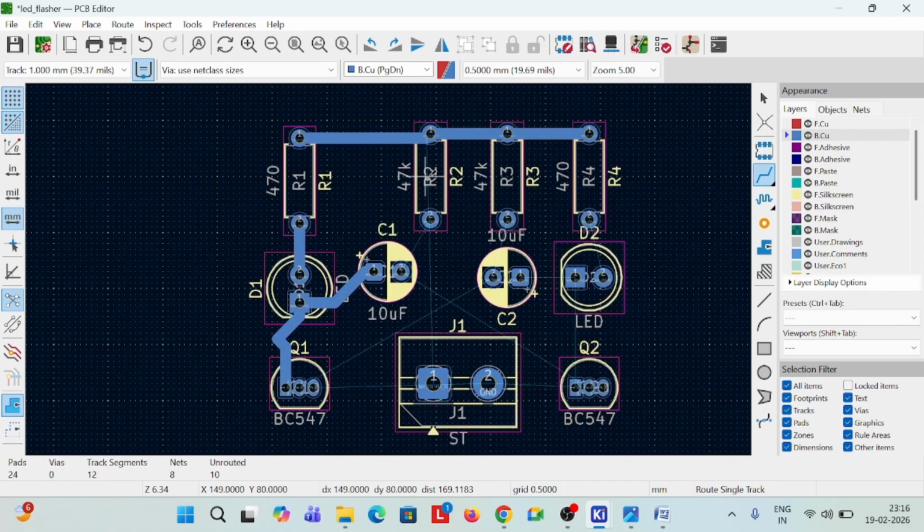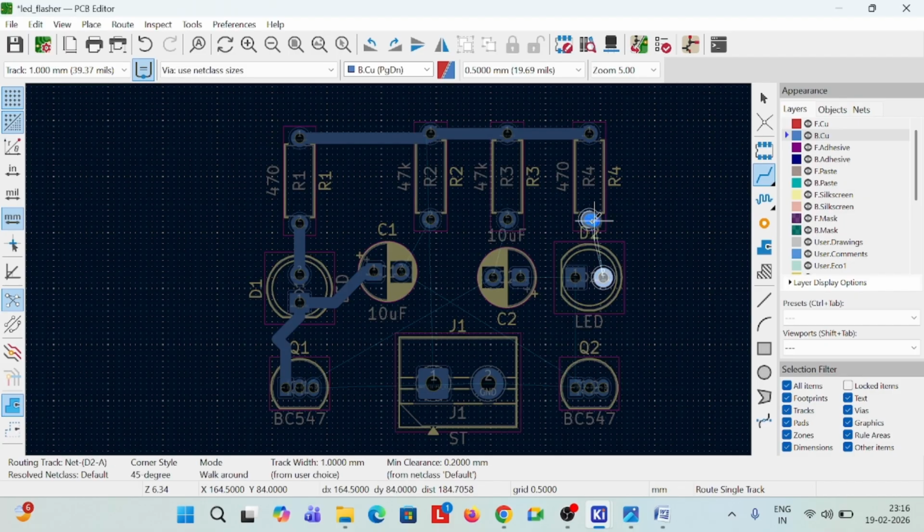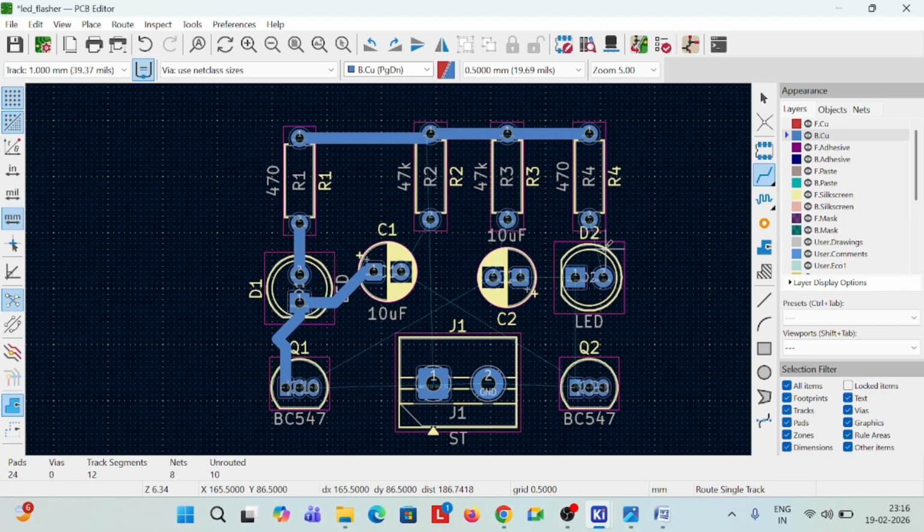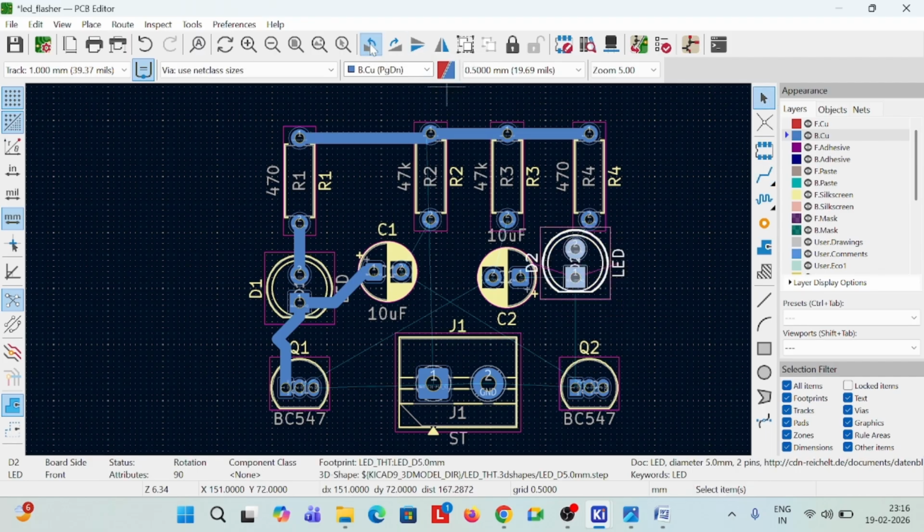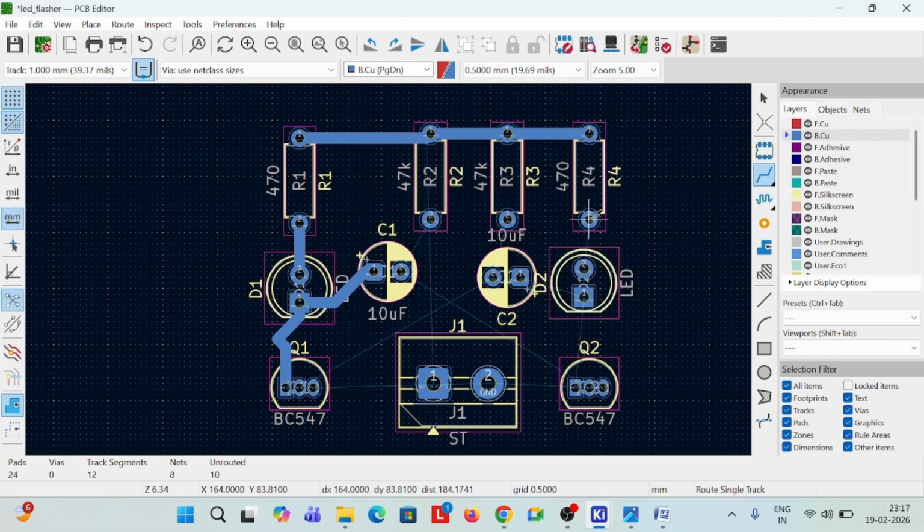This one. Next one we can connect from this point to this point. Okay, let me rotate that. Escape. Select this LED and rotate once, so it will be on the same side, so that it will take less copper wire to connect. Now it is connected.